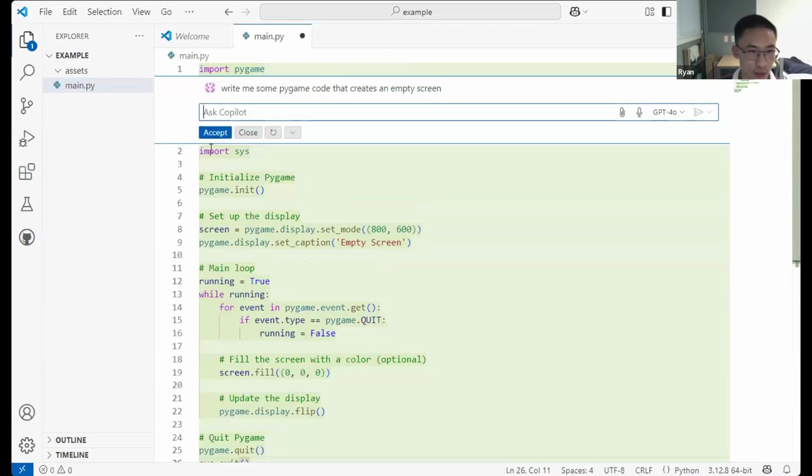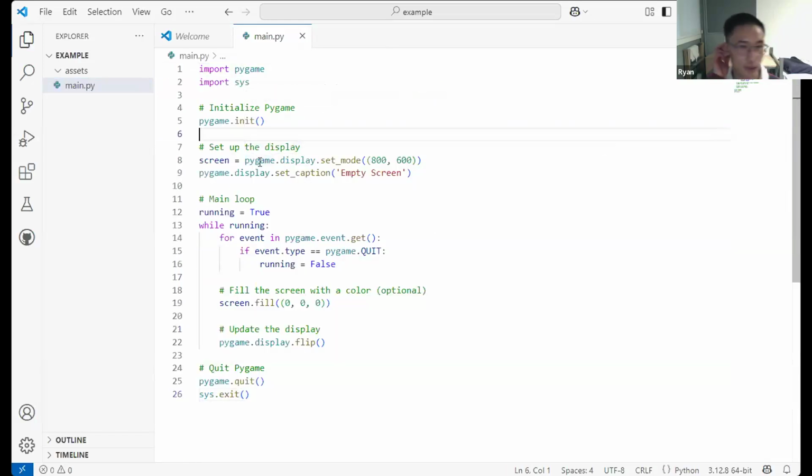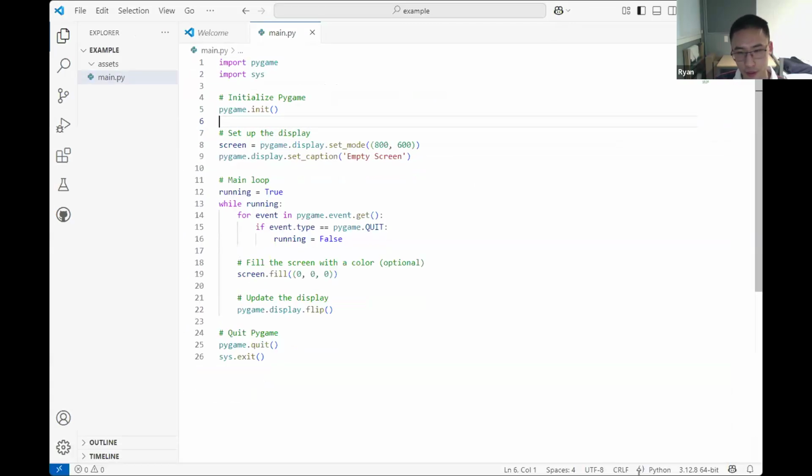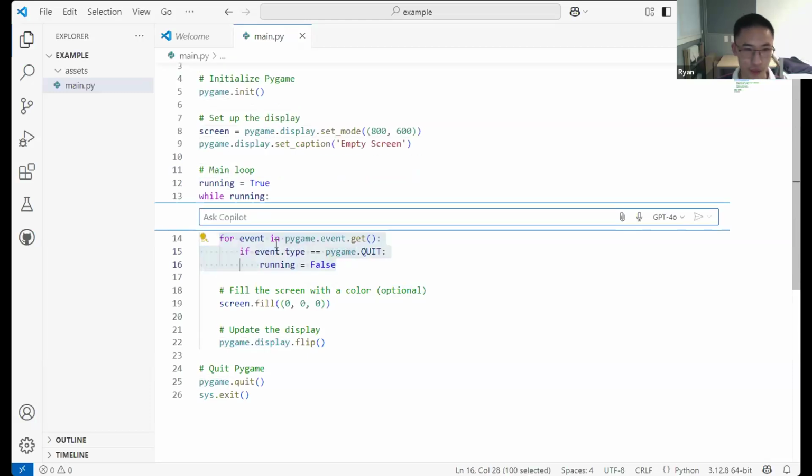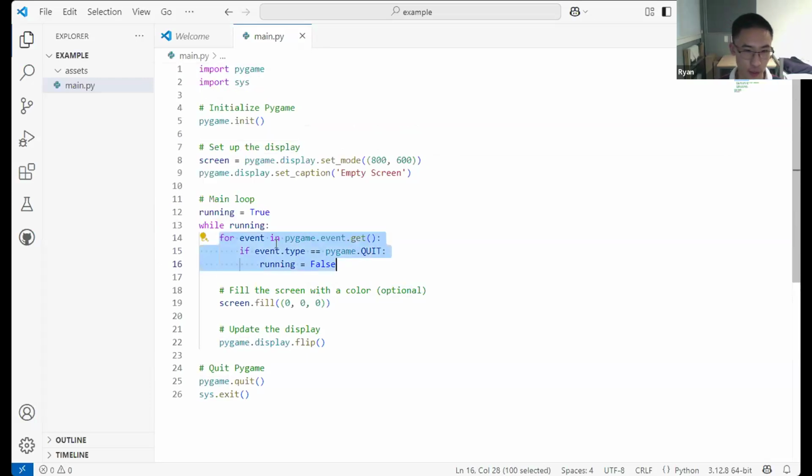This is just ChatGPT, right? And what I also like to do when coding with AI is, first things first, you want to understand all the code. If it ever writes code that you don't understand, then you should just highlight it and ask what this is. Okay, that's pretty self-explanatory, set caption, but maybe you're wondering what it does. You can press Control I and ask, which is the equivalent of copying, explain what this code does. Basically, if you don't understand any of the code, you want to make sure that you know what it does.